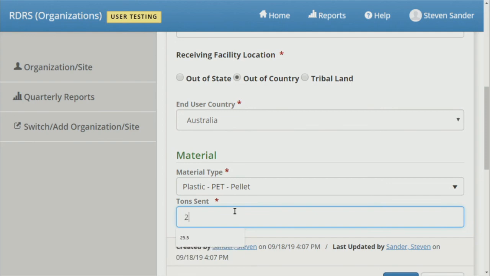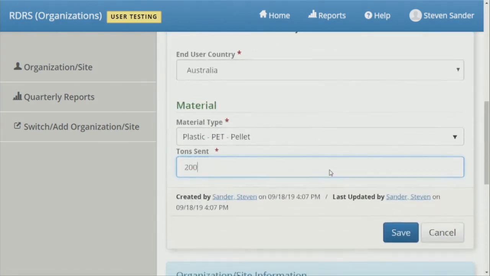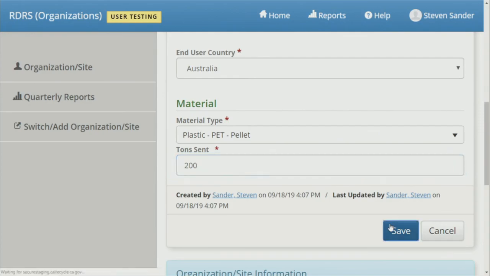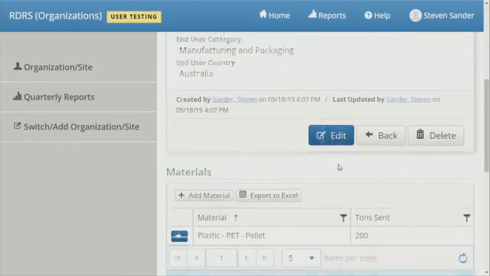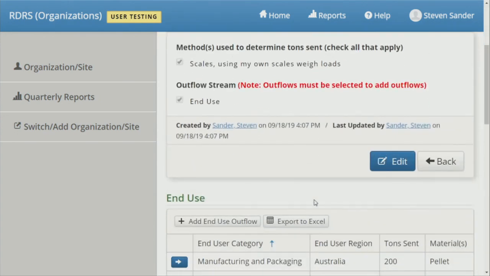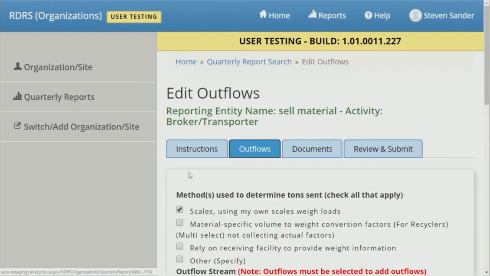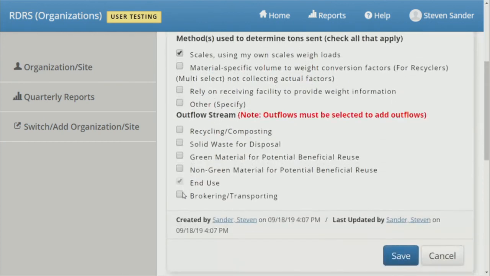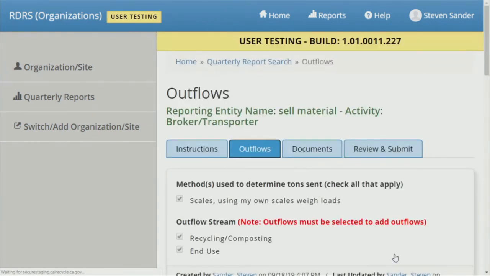Let's say 200 tons of that material. All right. And then let's say we made a mistake. We actually do need to send it to a recycler. You can click that edit button and then just add it in there again and click save.